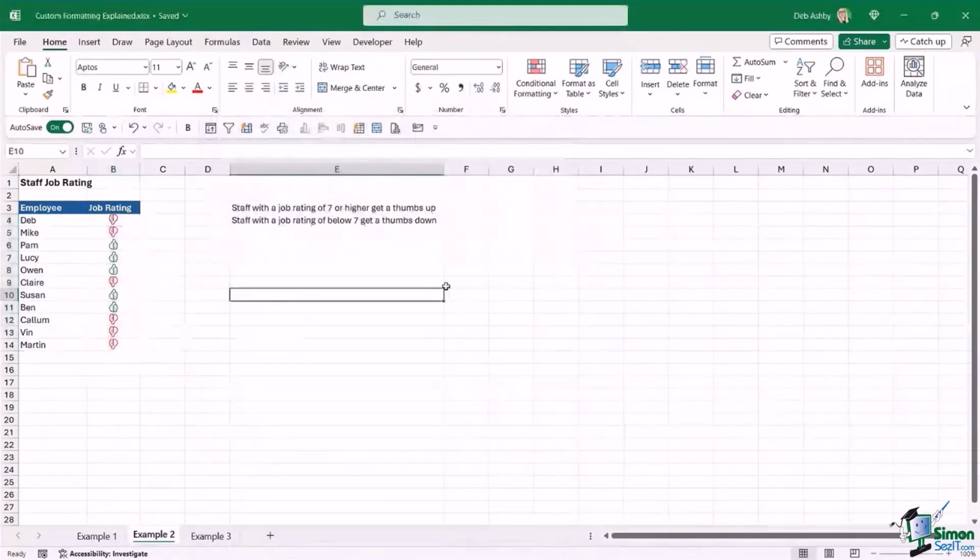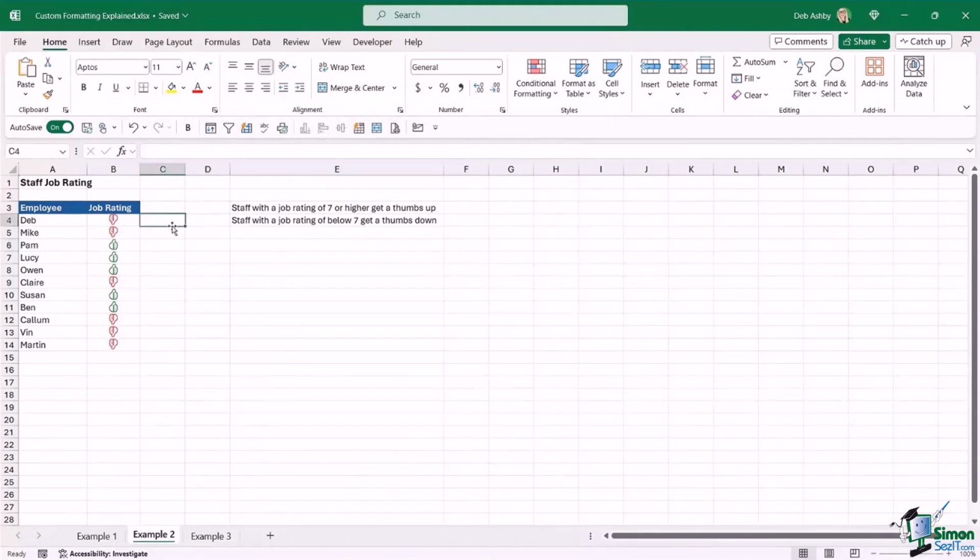Click on OK, and now we get those little different colored emojis. Now we can also combine this with conditional formatting. So this is sort of just showing you a little bit of conditional formatting as well as custom formatting. You combine these two together to give a really nice effect. Maybe now, based on the icon, the emoji that I have in the cell, maybe I want to highlight all of the rows that contain red thumbs down and all the rows that have a green thumbs up.